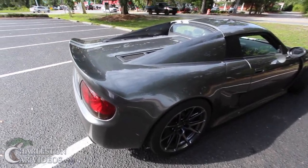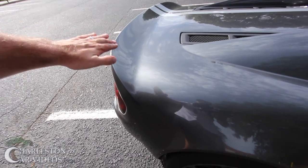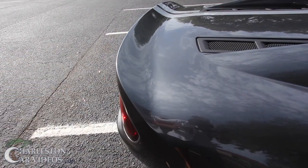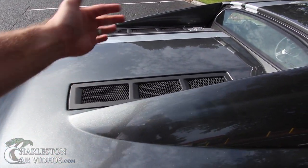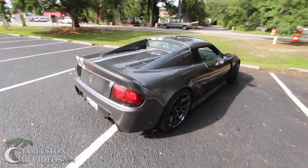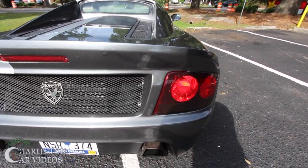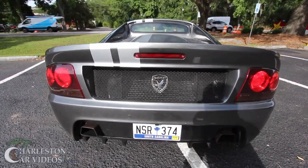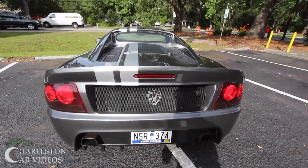Again, American made. One thing that's really cool, I love how the rear spoiler on the back, that duckbill kind of look to it, is just molded into the car, which looks really nice. Of course, I was right, yeah, it is a mid-engine vehicle, or rear engine, however you want to call that. He said it was twin turbo. I only got a second to chat with him before he walked back inside. But let's let him have a beer and come back out and have some fun with us. Man, what a beautiful car. Exhaust in the back's looking good.